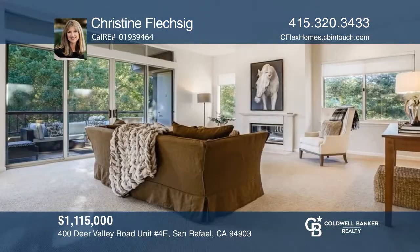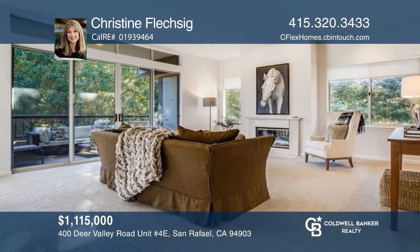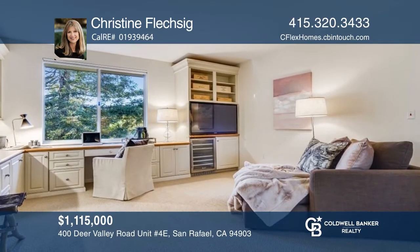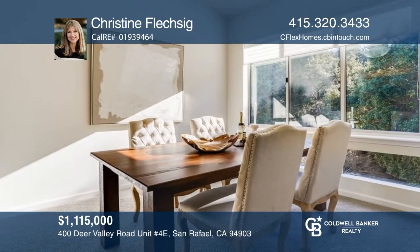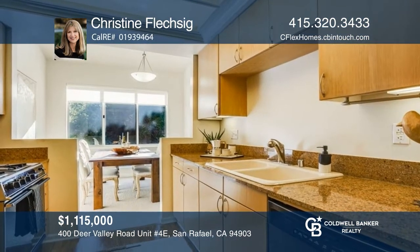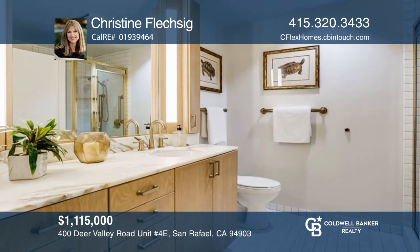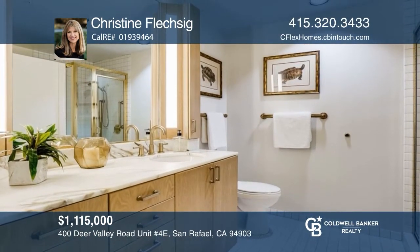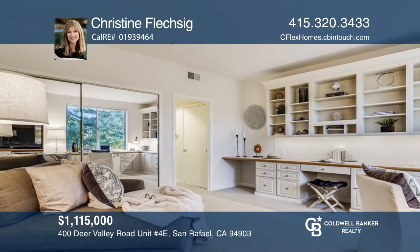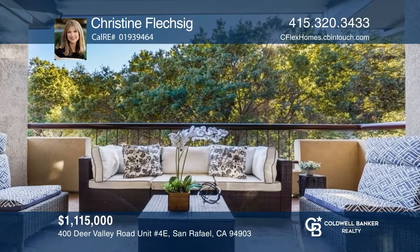This corner private penthouse rarely comes available, as there are only two of its kind. This wonderful condo features 10-foot ceilings, a marble peninsula gas fireplace, a spacious living room, and a full-size kitchen and dining room. Feel safe and pampered with a 24-hour security call system, weekly housekeeping, 5-star dining, a pool, hot tub, valet services, a hair salon, boutique, garden boxes, a putting green, bocce, and library. Schedule a time to tour your new home today by calling Christine Flexig.